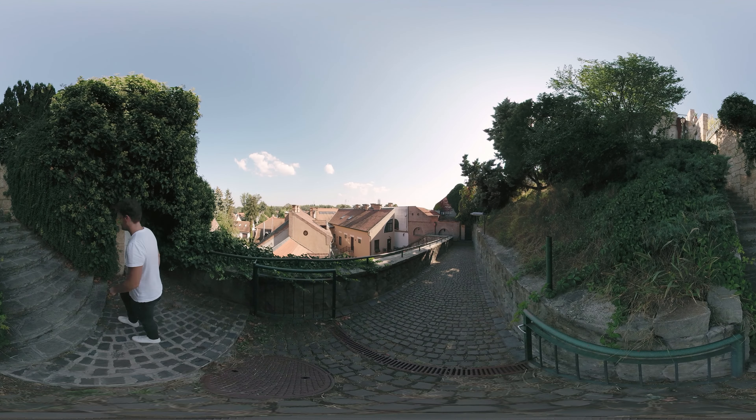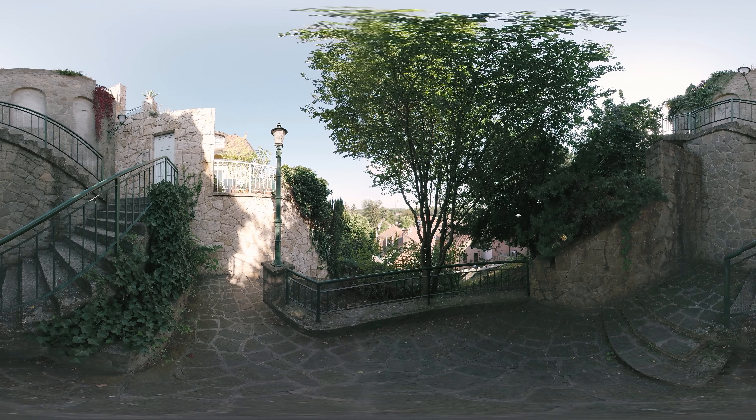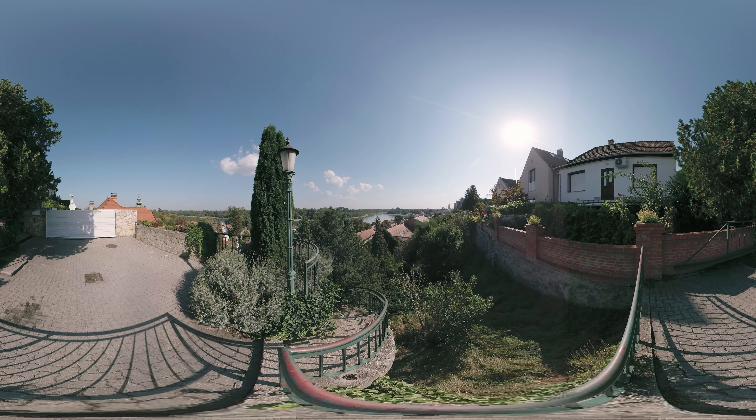It's not just the buildings by the hillside that steal the show here — we also have a unique view of the river too. This monumental staircase invites travelers and locals alike to pause and breathe, especially after reaching the top. Along the way we'll find nice corners to rest, and step by step a new view opens to us by the old walls, until we finally reach the top of the stairs.